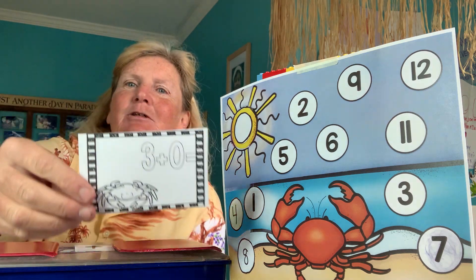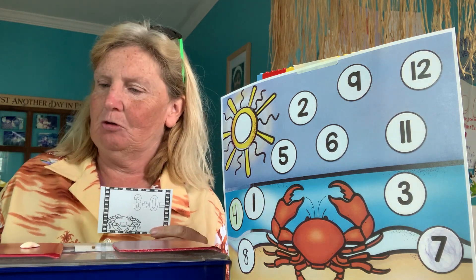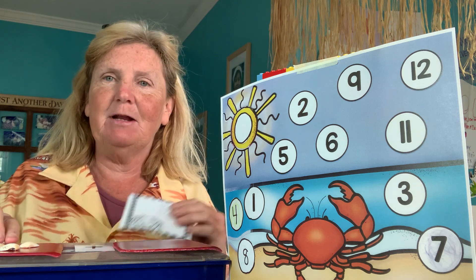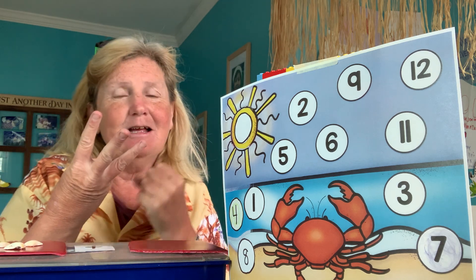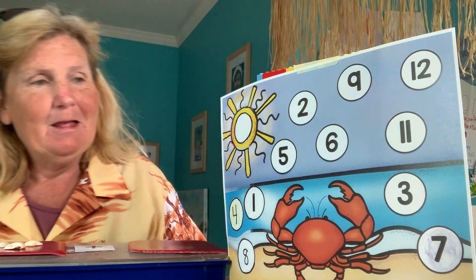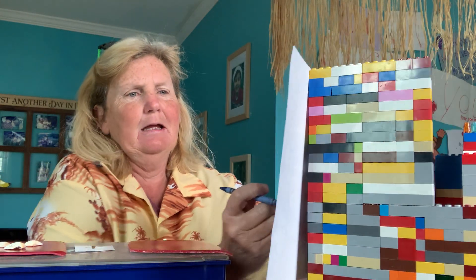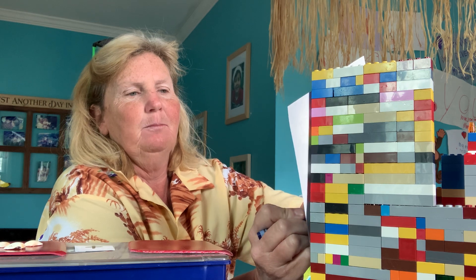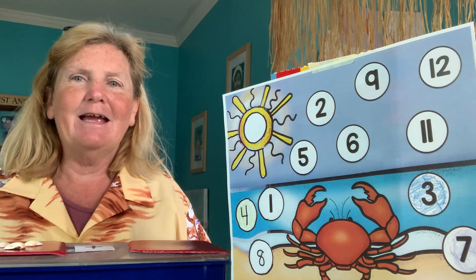Here we go. What do I got, Landon? Three plus zero equals. Let's put three on the first one — Miss Devereaux is dropping her shells — and how many on the second one? None, so we're going to leave that one empty. One, two, three. How many here? Zero. Three plus zero equals three. My three is way over there. I'm going to turn our board here — the guys in my class know what I'm using as my paper holder: it is your Lego tower! This Lego tower has become very handy during centers. So we colored it in.